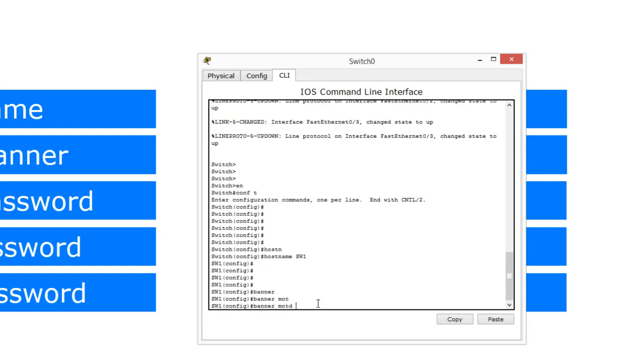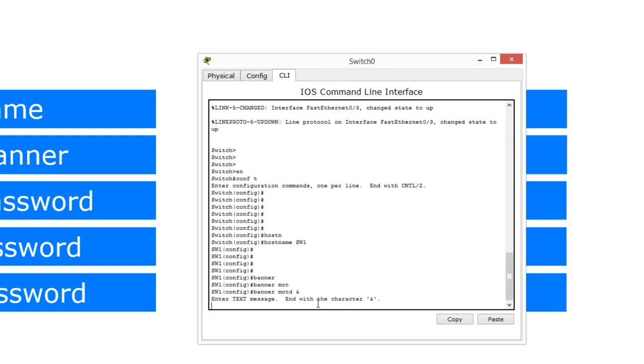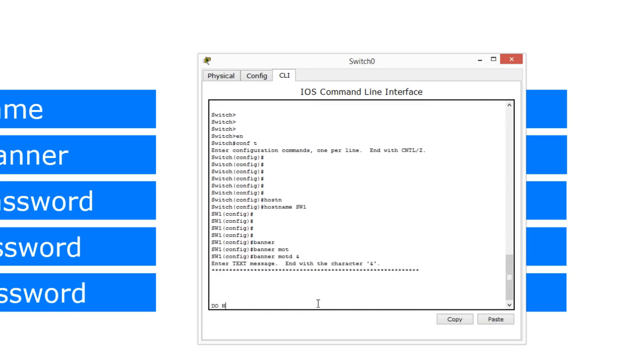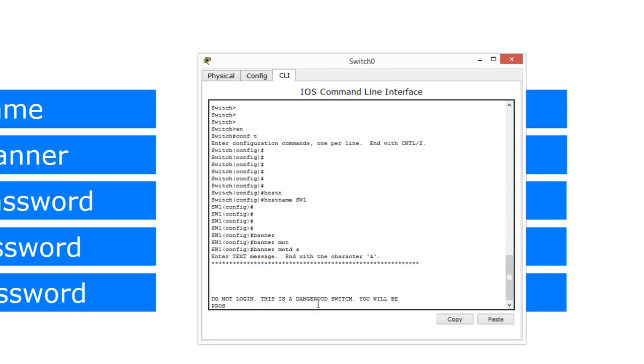We start with a character, so let's start with ampersand. Let's put stars. Let's create our own message: Do not log in, this is a dangerous switch, you will be prosecuted, right?